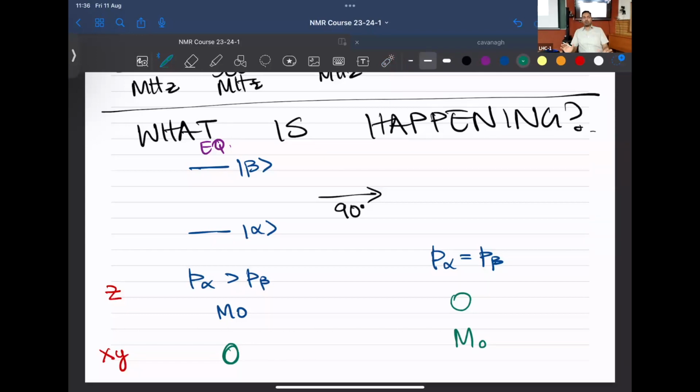Alpha and beta states are quantized. Quantum mechanically, those magnets cannot orient themselves in any other ways. This is what quantum mechanics tells you. Two possible states. These are the orientations. Take it and don't ask me anymore. B naught always exists. So what is happening when you apply B1 is a question. How does B1 affect the magnetization coming transverse? You can't change the alpha beta states there, wherever they are.